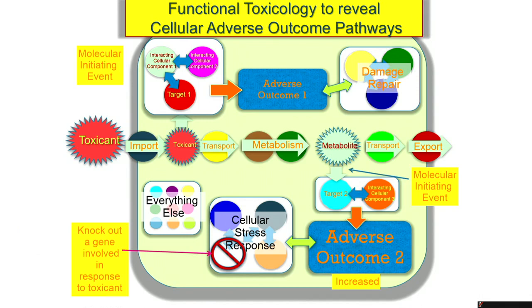My thesis is that by getting rid of genes, of all of the genes that are present in the cell, we can start to tease this apart and identify the genes that are important in the response to the toxicant, and work backwards in a reverse genetics way to figure out which genes are involved. Basically, if you get rid of a gene and it causes the cell to croak, you say it's probably important. We don't know exactly how it's important, but at least it gives us a clue that it's involved. And so we can build this pathway up slowly to build these adverse outcome pathways, or a cellular adverse outcome pathway, which could then potentially be used more in a risk assessment framework.